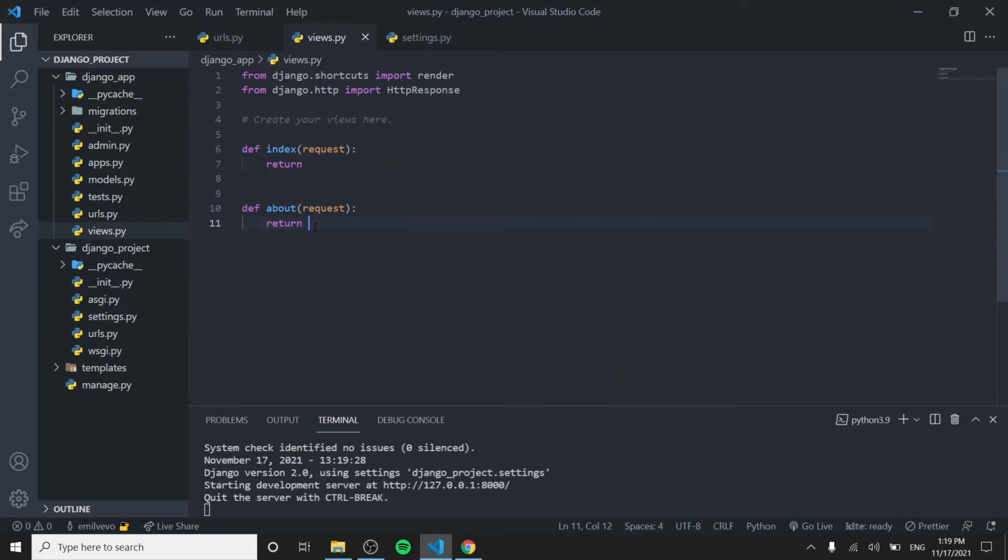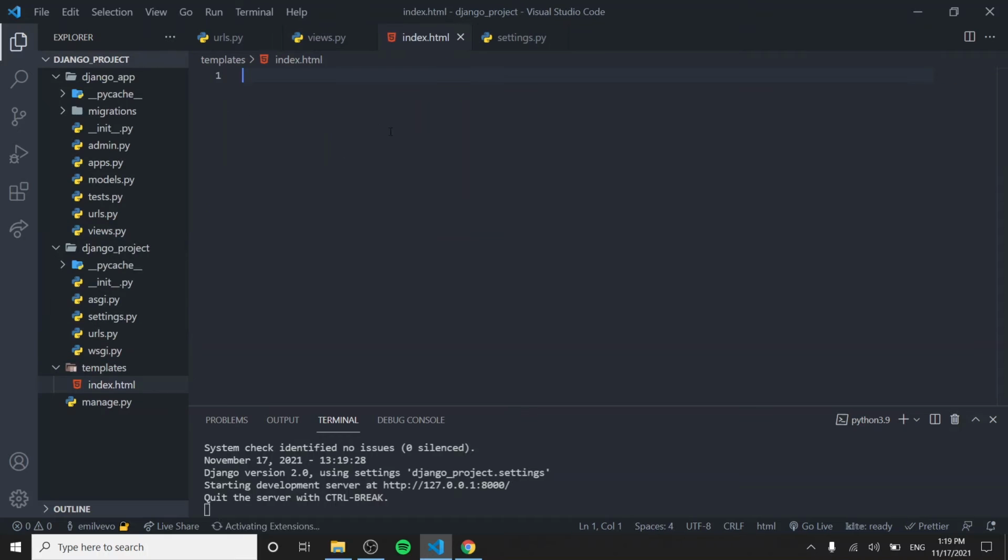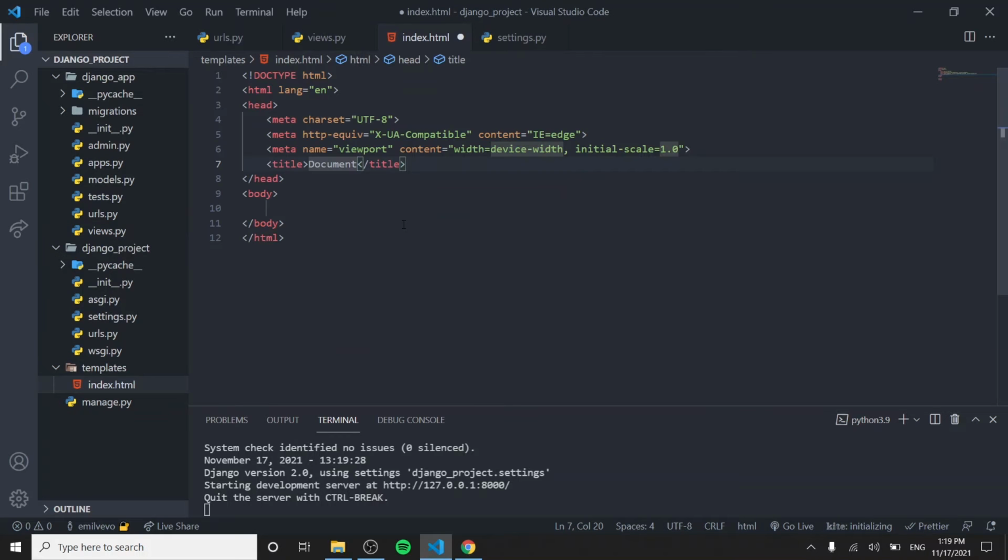So let's go into views, and before views we have to create a file in the templates folder. Let's say index.html, and this will be, I don't know, maybe just the home page, and there we'll use h1 home. Now we'll render that, but how?